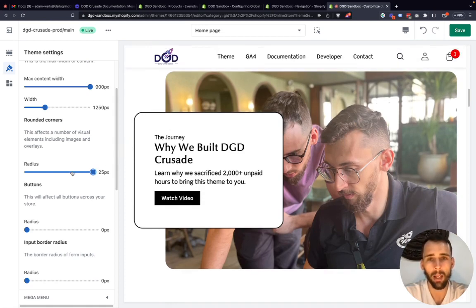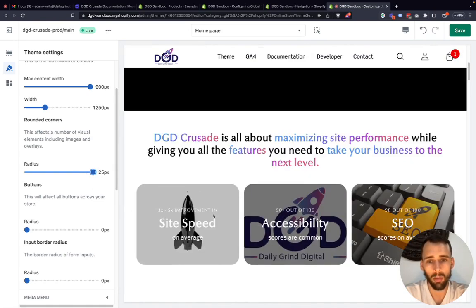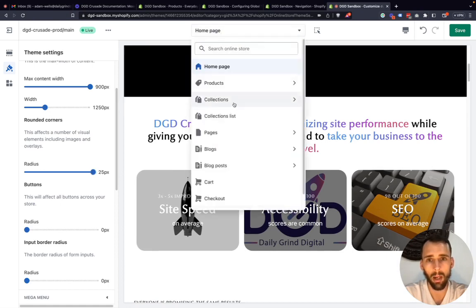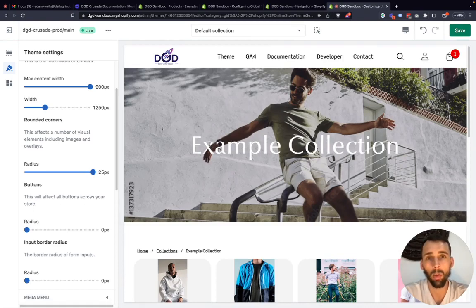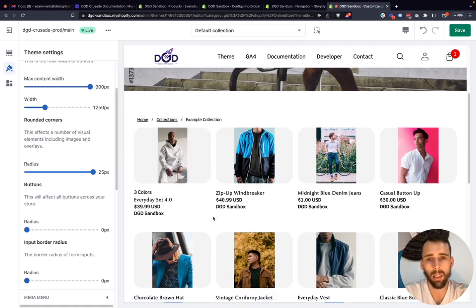So you're able to add a radius onto image items and your cards, your product cards. So if you would go to a collection page now, remember, think of theme settings as global settings. They affect the entire site. So right now these collection images have a background on them, so you can see the oval shape. You do have the option to remove the image background, but I'll cover that in a minute. Just want to show you all of that.